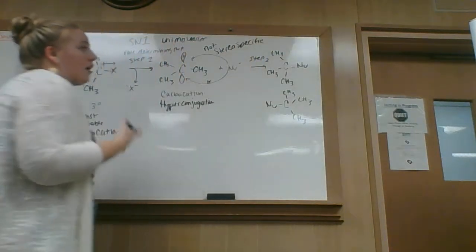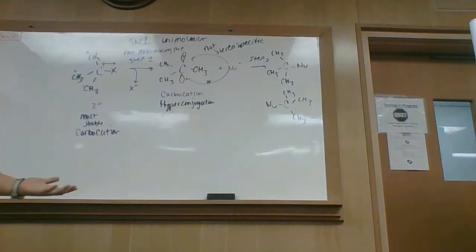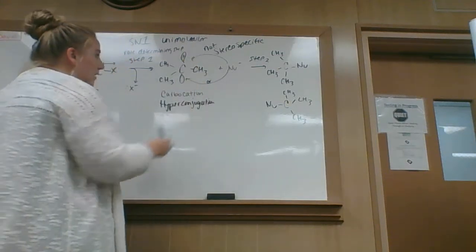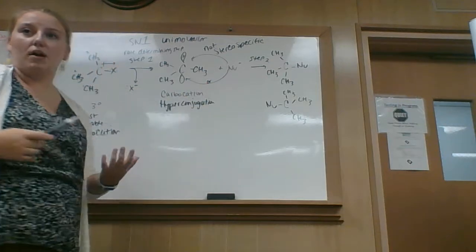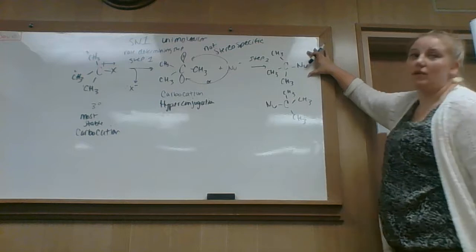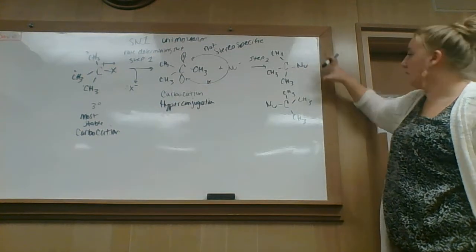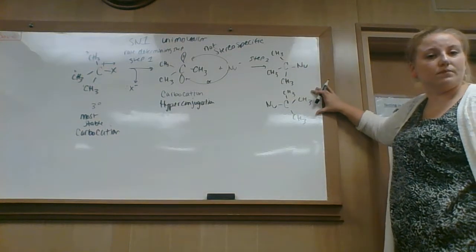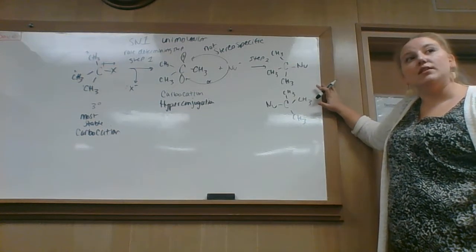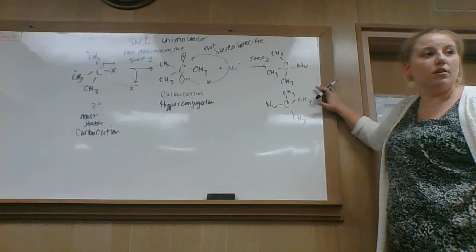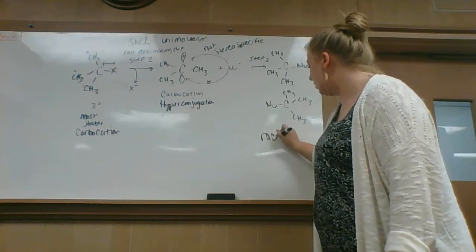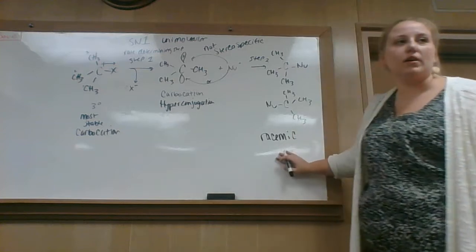That also means that we're going to end up with two different products. Half of the nucleophile is going to attack from the top side, the other half is going to attack from the bottom side. So we're going to get 50% with this orientation and 50% with this orientation. What is the term for the solution that has 50% of two enantiomers? Racemic. So the final product is going to be a racemic mixture.